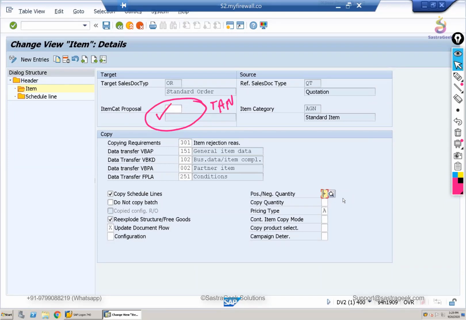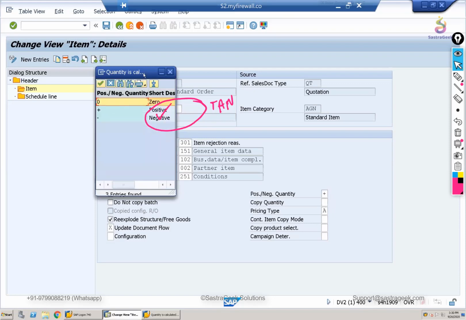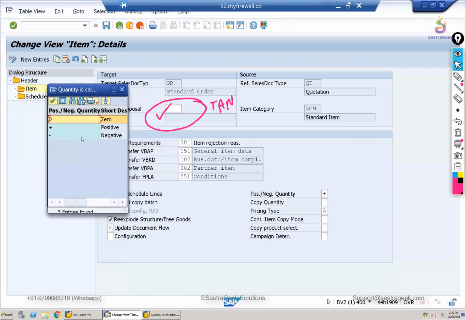Positive in the sense that from the quotation that much quantity is reduced and added towards the sales order. That's why it is considered a positive behavior. And your return scenarios are negative behavior. So this is one of that. And there are only 3 options: positive, negative, and 0. Very simple, 3 options. That's all.